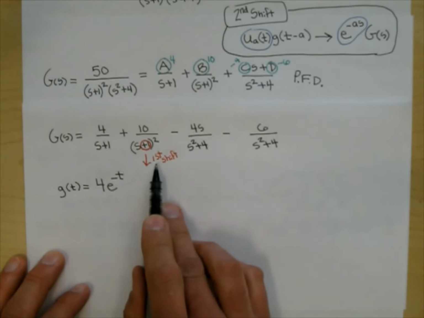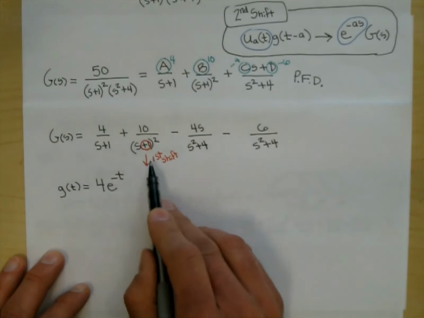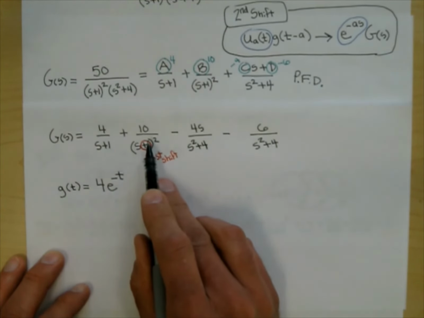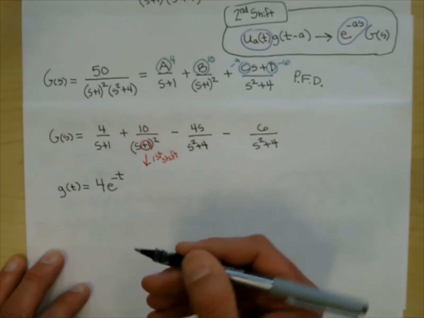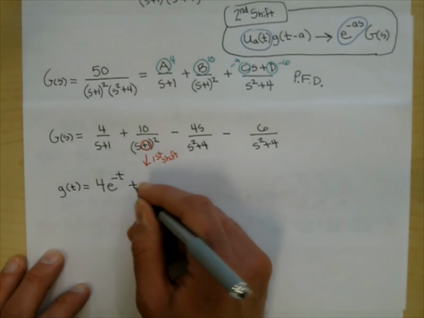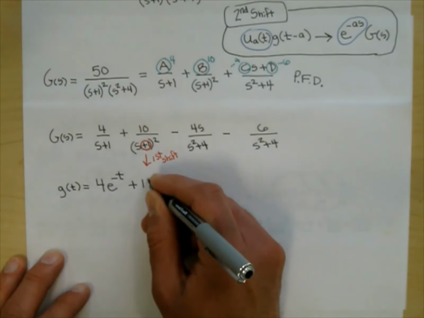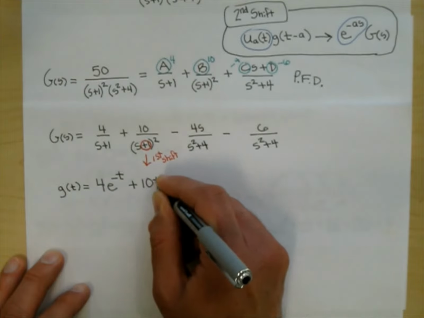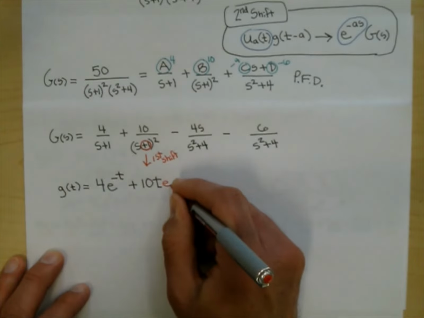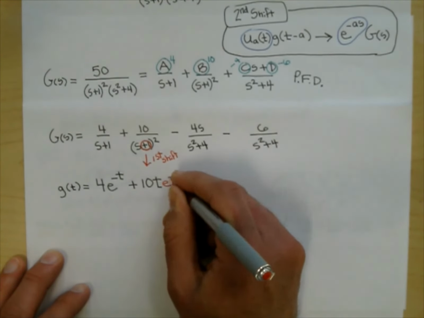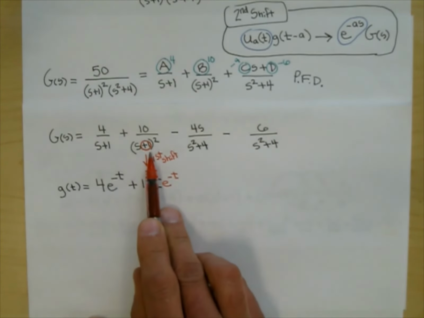Okay, so this is doing a little number 1 here, the first shifting theorem backwards. I ignore the plus 1, and I do the inverse transform of 10 over s squared, and what that will give me is 10t. I do have a 1 factorial on the top, and I'll just put the 10 out front, so this is 10t. And of course, now we have to account for the first shifting theorem. This is going to be e, and then we look at the plus 1 and we say negative t. So that takes care of the inverse transform of the first 2 terms.